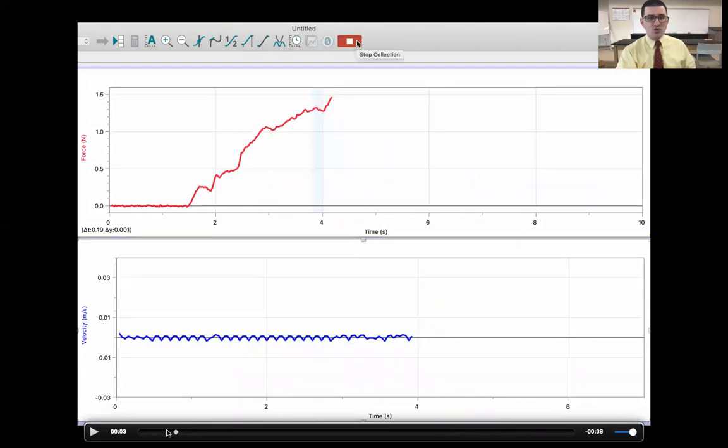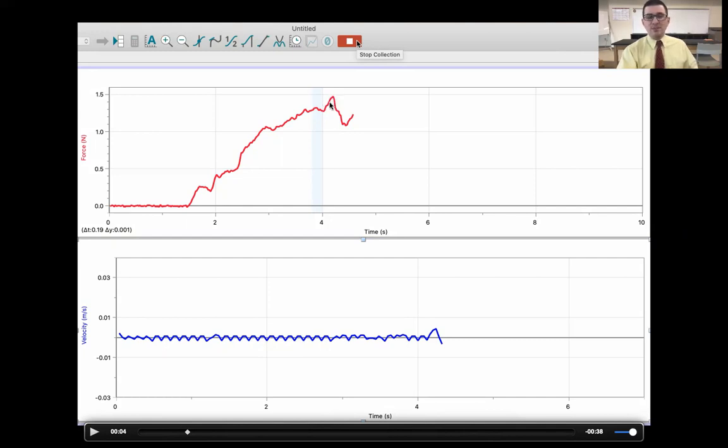So for example, right here, you'll notice that I am pulling on the force sensor, but the object is still not moving. That is because the force tension is not exceeding the force friction. And so therefore the force friction could be even bigger. So you can see I make the force tension even bigger and bigger until all of a sudden we see that in the velocity versus time graph, we get a non-zero velocity. You'll see that that non-zero velocity is associated with the little spike in our force versus time graph.